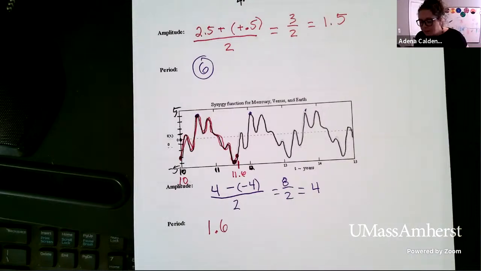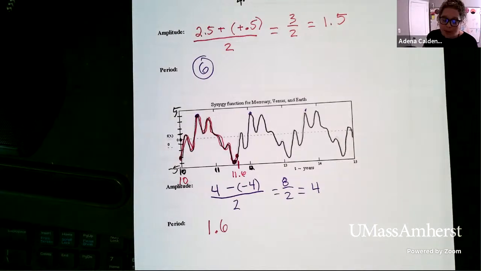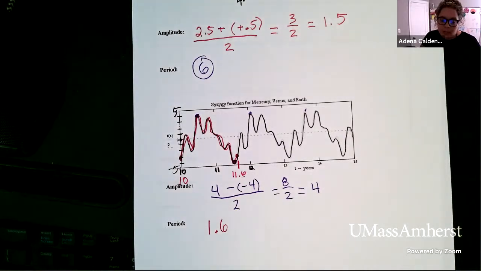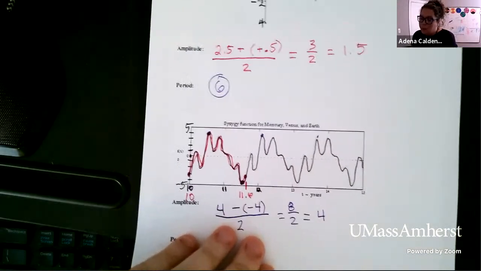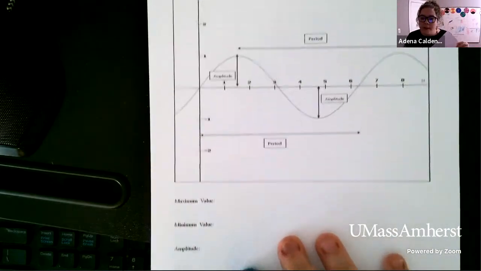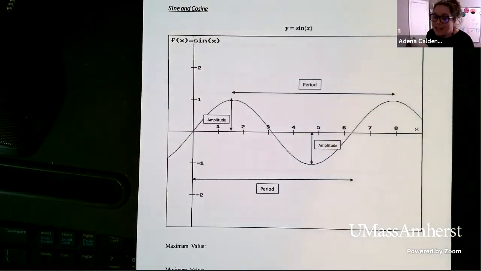In this class, and in other math classes you may take in particular, there are 2 periodic functions that are particularly important to us. They're important because they come up in weird ways in nature and in business that we don't expect, and sometimes we can fit models to them. You may have predicted this earlier, but we are going to talk specifically about the periodic functions sine and cosine.